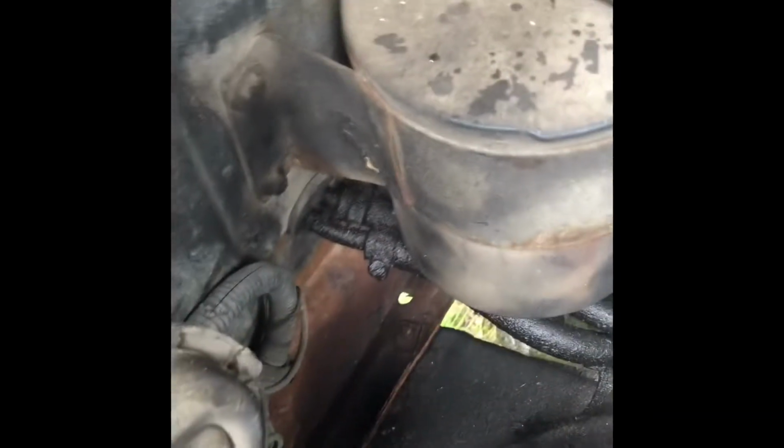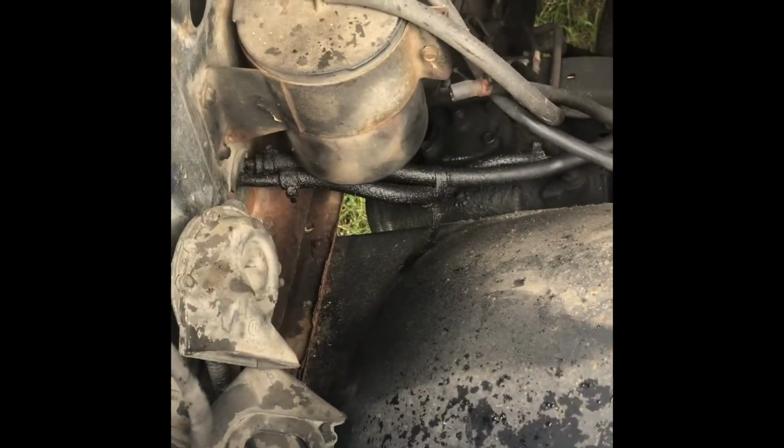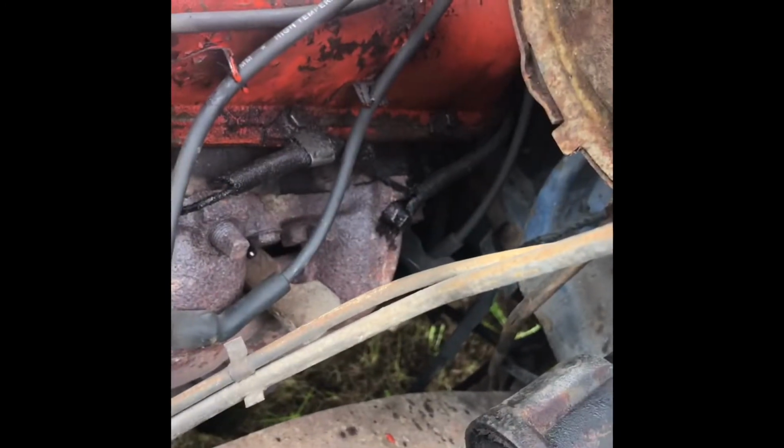Power steering line, that's got quite a bit of oil on it. Looks like it goes up to the cooler. I'll probably just get some decent lines and flare them and make them so they're not going to leak, and just make it a little bit cleaner in here, because I think that's a lot of where all the oil and stuff's coming from. Also, I think the valve covers might just be leaking, so I might get some new valve cover gaskets and then address those.